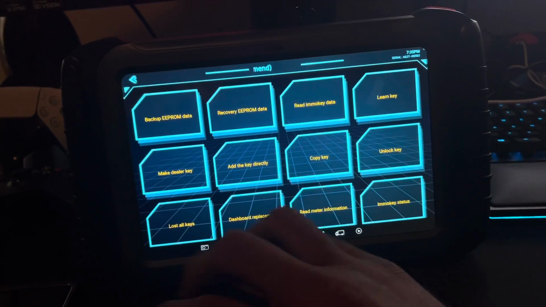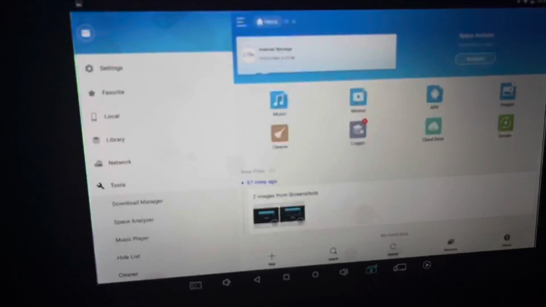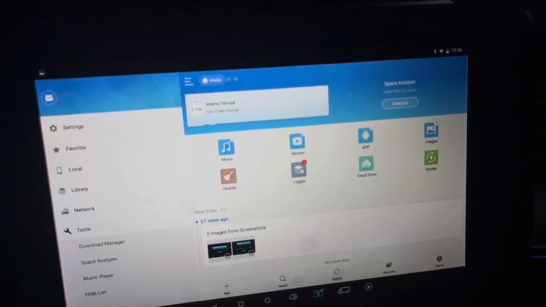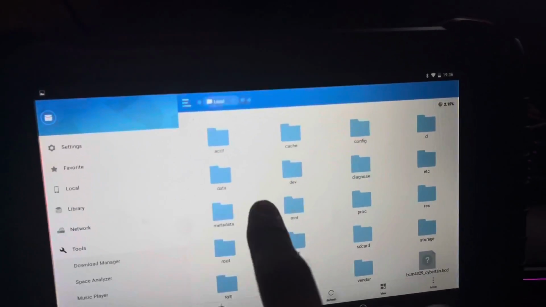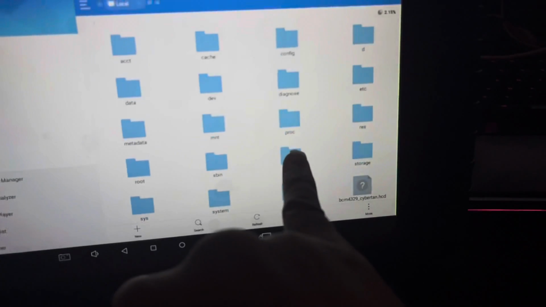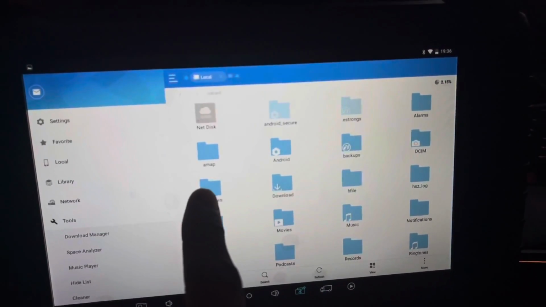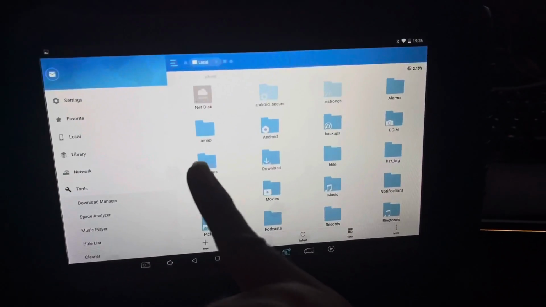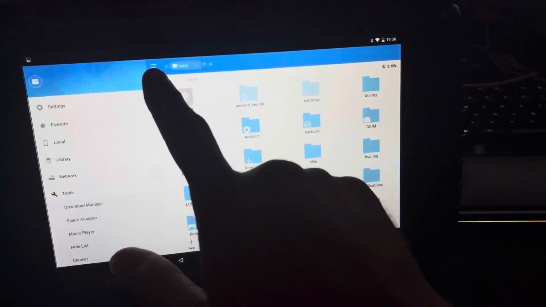All right, everything's saved. Now it's time for me to go look for that file. As I said, it was in the SD card diagnose folder, right? So let's go to the root. That's where it was, right? Root, SD, right? Diagnosis. There is no diagnose, just diagnosis. The diagnose folder is missing.